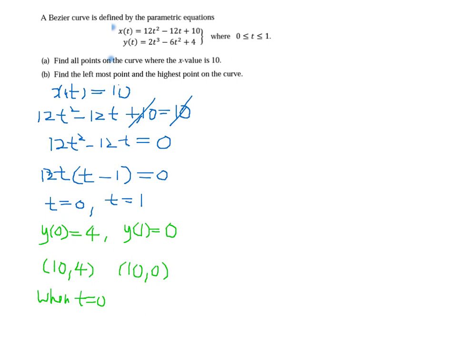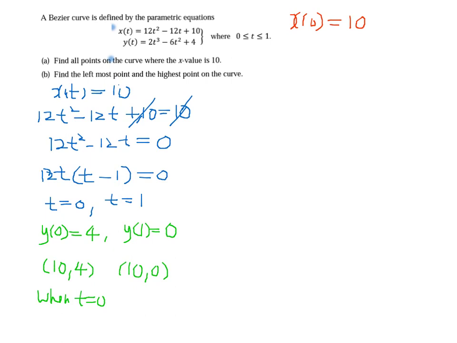Alright, for us to find the leftmost point and the highest point: the leftmost point is about the curve moving sideways. Basically, we're talking about the x coordinates. x(t) will be the one we're looking at, and for the highest point, we're talking about vertical movement, so we're talking about y. But irrespective of whether we find a leftmost point, rightmost point, and so on, we do care about getting all the necessary points first.